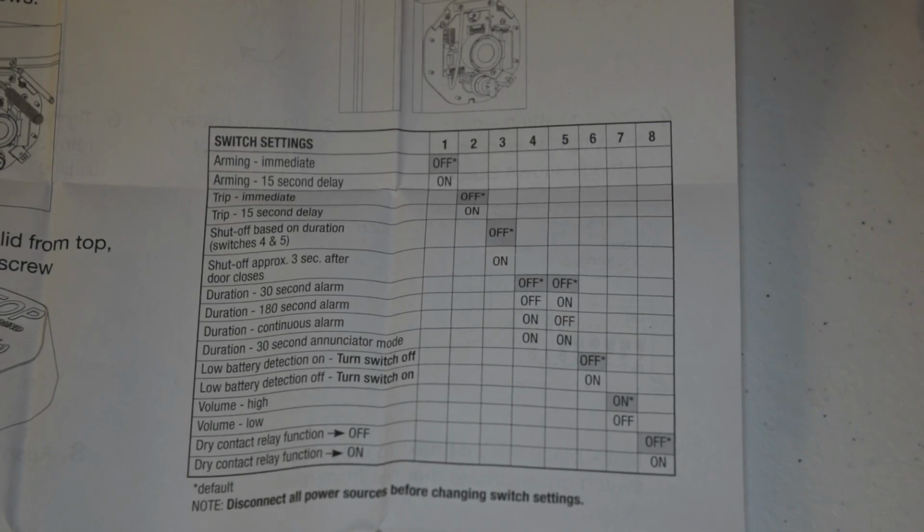Let's see here. I guess they also control 30-second annunciator mode. I'm not sure what that is. Maybe I'll have to play with that. Let's see. Number 6, low battery detection. Number 7, volume high or low. And then number 8, dry relay contact or relay option. I'm guessing that's actually those terminals I was just talking about earlier, the normally open and normally closed.